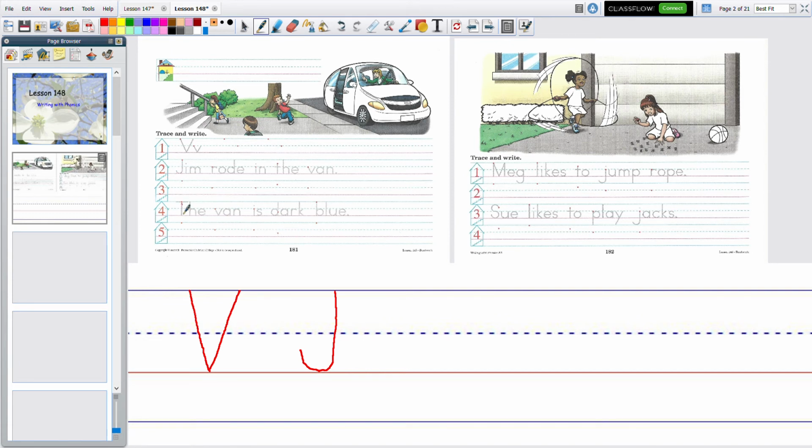Let's go down here. This is at the very beginning of the sentence. This is the word the. So it starts with a capital, even though it's not a name. The is on the beginning, so let's do that. We're going to make a nice capital T. And we're going to start at the top line, go straight to the bottom line, don't go in the basement, and then we're going to make a nice long line.